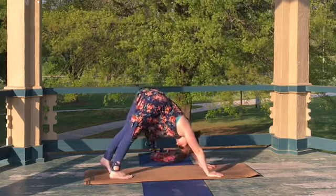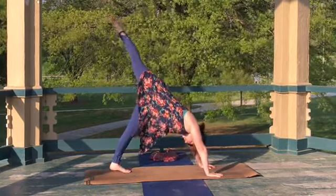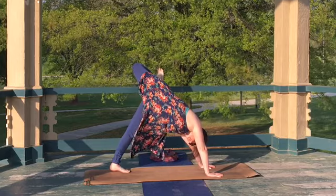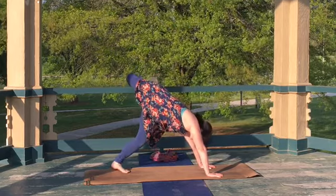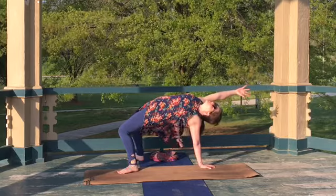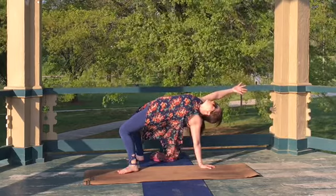Take your right foot high in the sky. We're going to bend the right knee and open that right hip up toward the sky. If you'd like, you can let that right foot come down to the ground behind you and flip your dog. Or you can stay right here. If you'd like to give it a try, go ahead. Just open those hips up toward the sky, lifting them up, and then opening the heart, reaching through the right hand, pressing through the left.